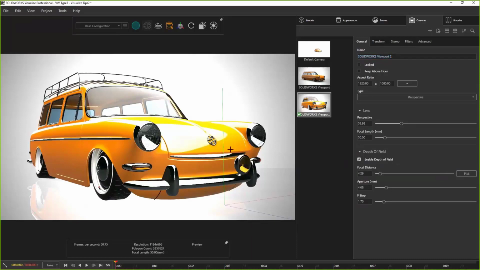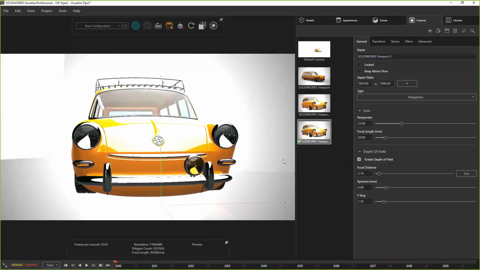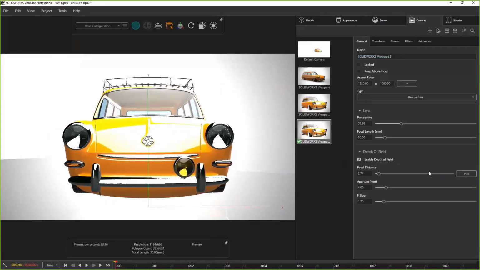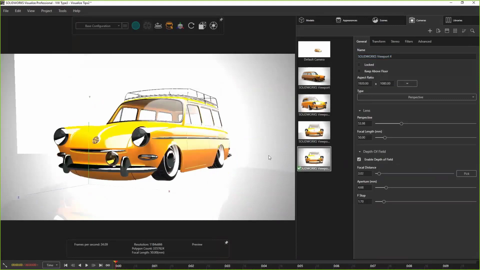Of course, I'm going to readjust my depth of field for this specific camera, and then we'll duplicate it again. Again, selecting that camera, repositioning. So that looks pretty good. We'll go ahead and add my focal point there. Duplicate that another time here.